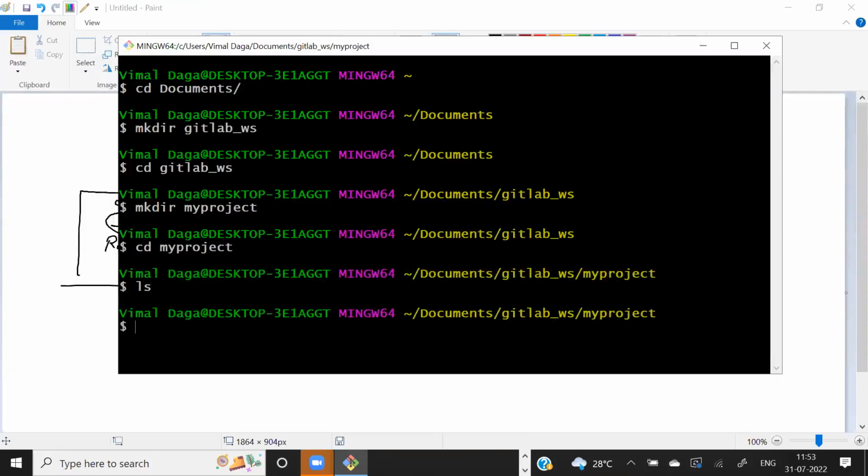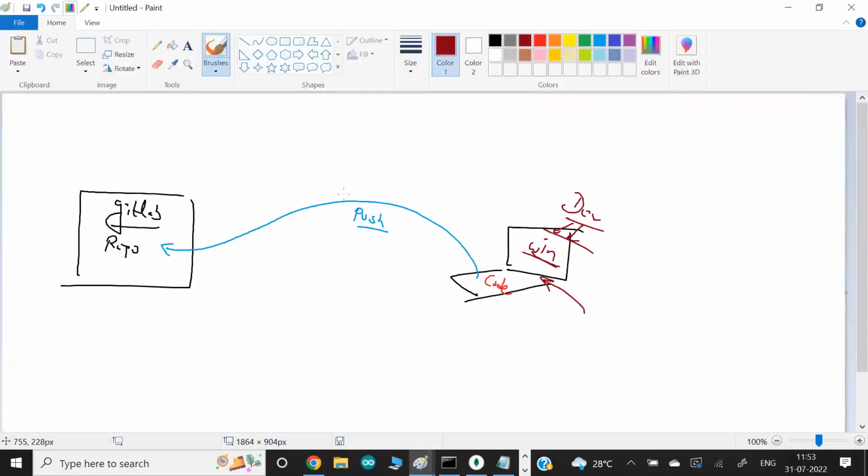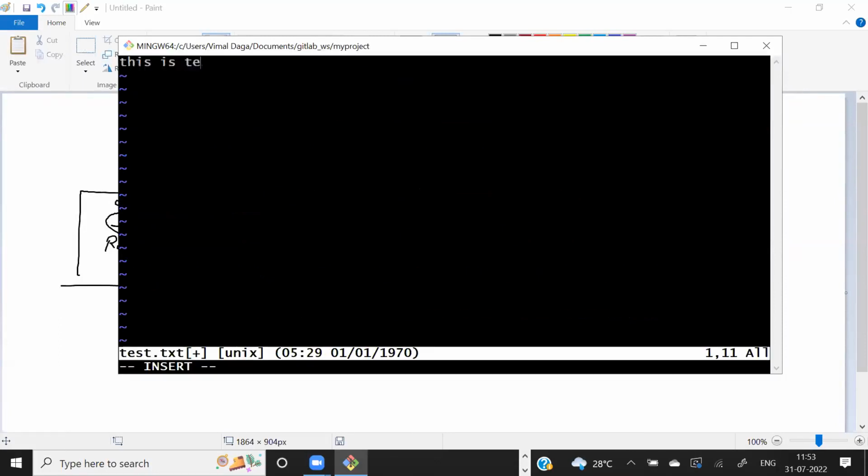But my plan, guys, is to code in Python or Node or some other languages here, and I want this code to be uploaded to my GitLab so my other team can see it, or maybe I might be working alone. I can write my build pipeline. So let me very quickly write one file. Let's say this is just a test.txt file, just to see what is happening. So I'm going to create one file. This is just a test.